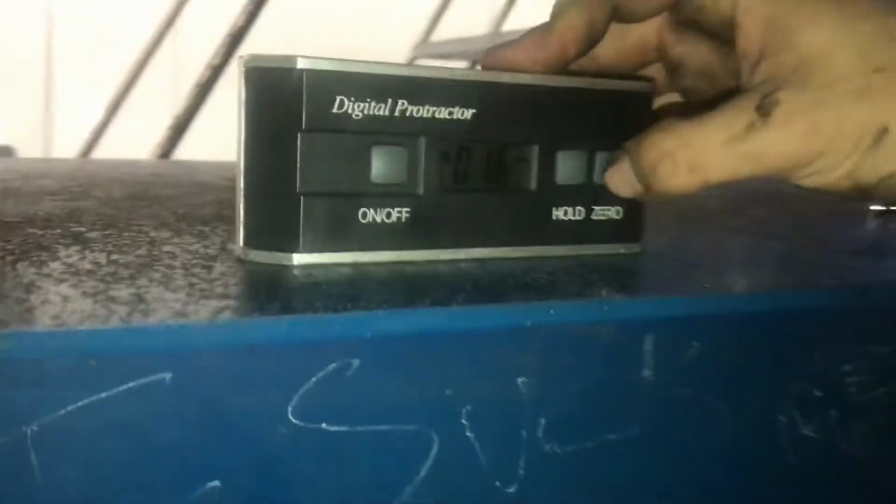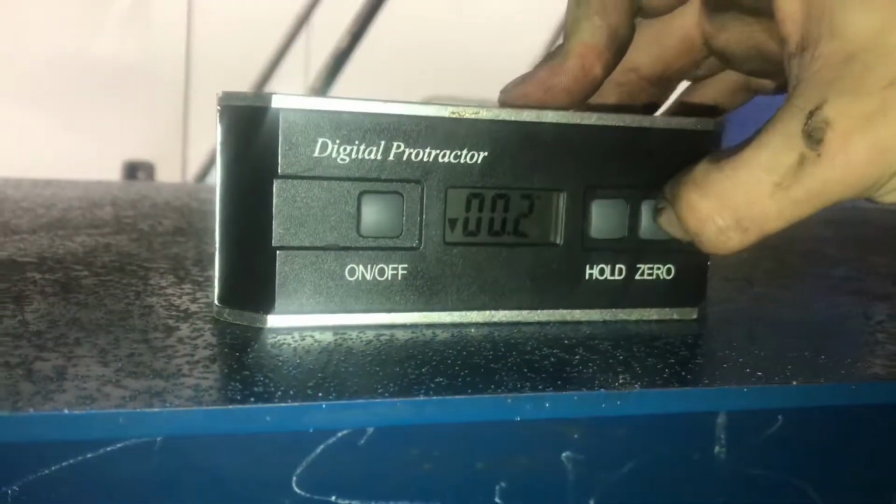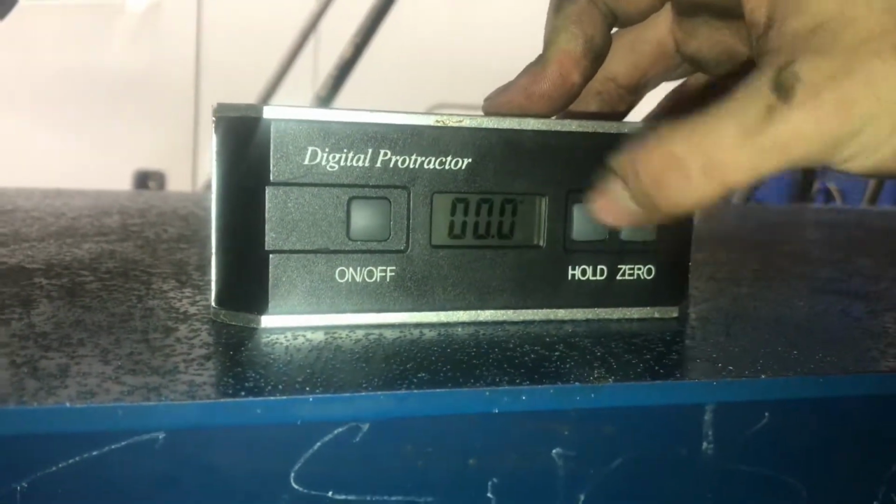But for your phasing, you're allowed a tolerance of 1 degree, with a minimum of 0 degrees. 0 degrees is what you want, because it's going to give you the best quality and lifespan of your U-joints. It's not going to wear them down as quick. But you are allowed a tolerance of 1 degree off. So how we're going to measure that is, once again, we're going to set down our digital protractor and zero it out. There we go.